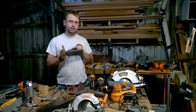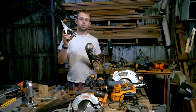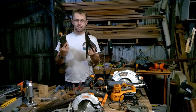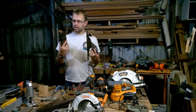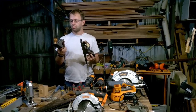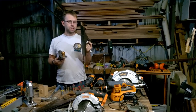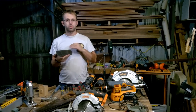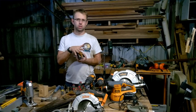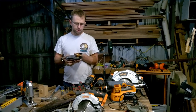Number three: the Almighty Plane — the Bailey pattern plane. This is an Australian-made Pope, a number four; this is a Stanley number five. All number fours in the world will pretty much look like this, and all number fives like that. This is from the 1950s, this one from probably the 70s or 80s. The number four is probably the best all-rounder — you can smooth, dimension, and make surfaces flat. The number five is better at flattening because of its larger surface area. You can also do round-overs and freshen up surfaces. The key thing about a plane is you've got to learn to tune it: flatten the sole, set the blade, sharpen the iron, get the depth right. Watch lots of YouTube videos.